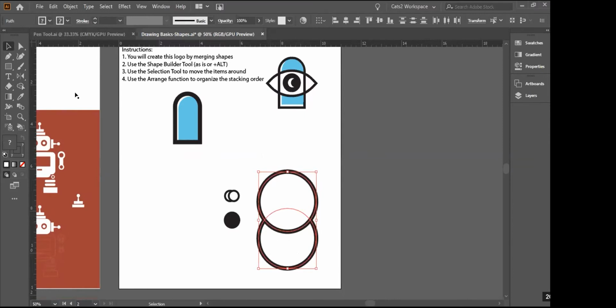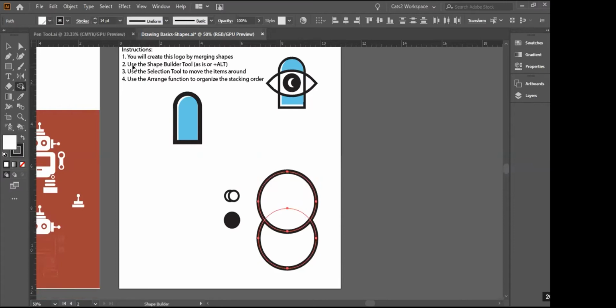So with the two objects selected, I use the Shape Builder tool, but this time, instead of merging, because if you don't hit anything on the keyboard and you simply click and drag, it will merge. What you want to do is remove this and remove this. To do that, hold down Alt.